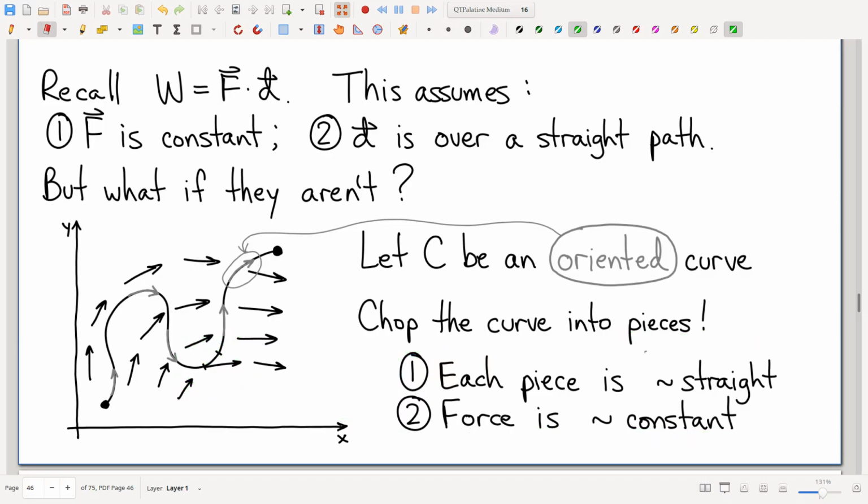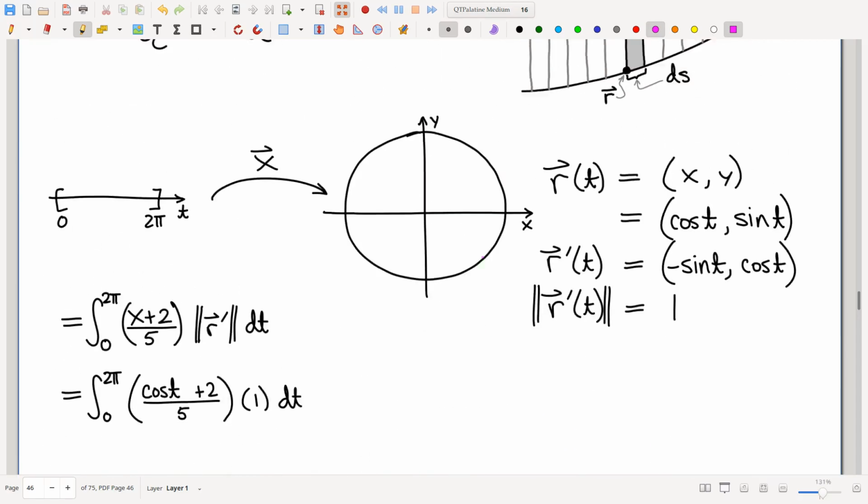But here's the problem. I have to recognize that I'm going that way on the curve. It's what we call an orientation. I'm not just driving this road whichever direction I feel like. I'm going uphill. The question is, how much work does it take to go uphill? Specifically uphill. We have not seen that feature in any of the previous examples that we've looked at.